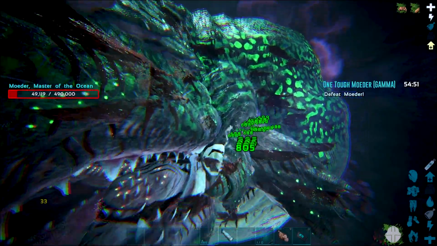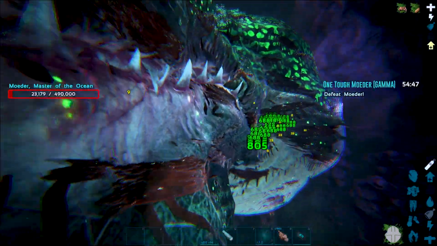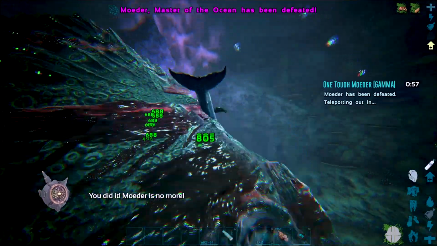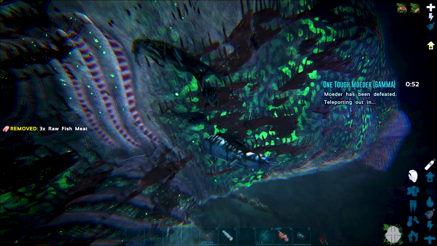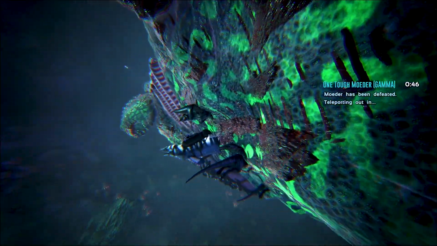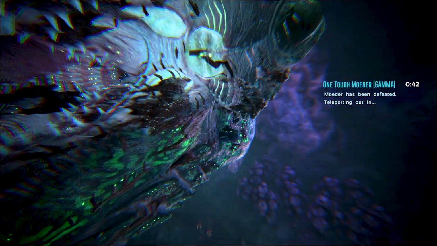Holy crap. Okay. This is it, guys. This is it. Whoa, whoa, whoa. Easy, Moeder. Easy. There we go. We done it. Nice. Oh, man. I wish I had the trophy thing. What's it called? Taxidermy tool. Look at it, though. Ugly thing.